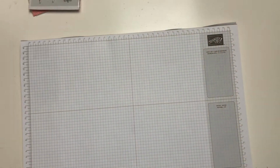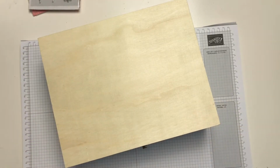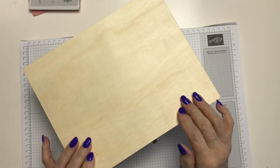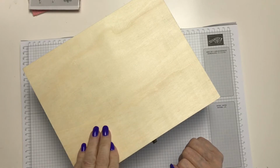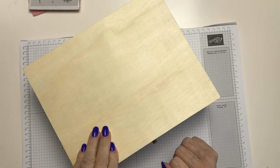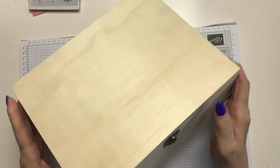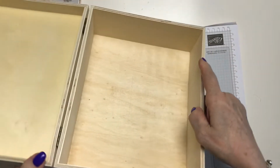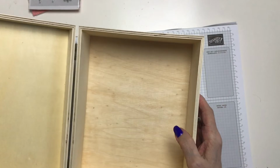And then, we all love boxes. I love to make boxes, but I spied this, and that was reduced to £4, I think. Anyway, the £4 rings a bell. So it has its own clasp on there, and it is about 3 inches deep, so that's a good size.